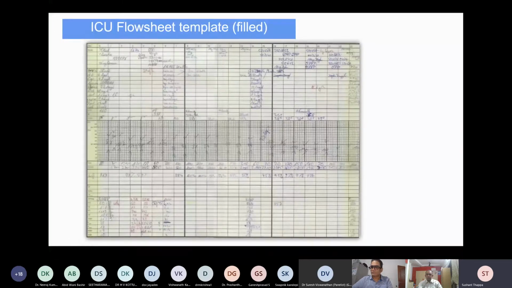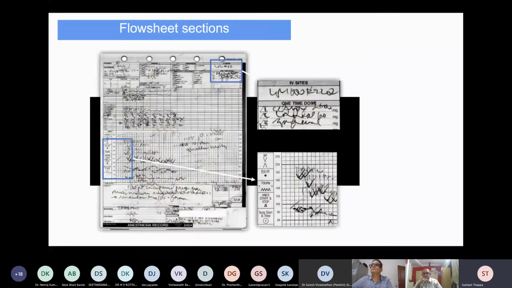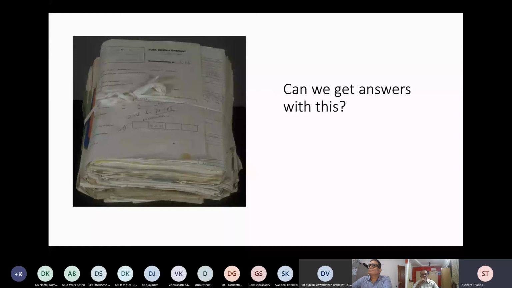So what I try to do is sometimes, let's say I want to write a paper now, and I go and try and read this sheet. It reads something like this. Now I don't know what language this is, but doctors, and I don't know about nurses, but doctors are notorious for great handwriting, and this is what it looks like essentially. And if I want to get information out of this, it's difficult, right? So the idea is, how do I get answers out of this? If I have a full paper bundle of patient records, I can't get answers out of this. Imagine this is one patient, and then I'm looking at 50-patient cross-sectional data. It becomes almost impossible for me to search for this data and make sense of it, right?